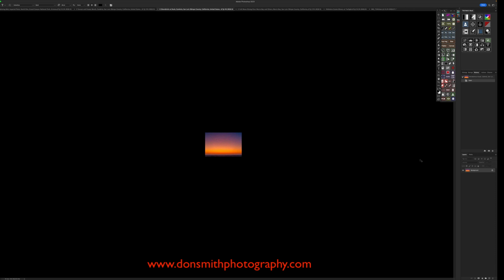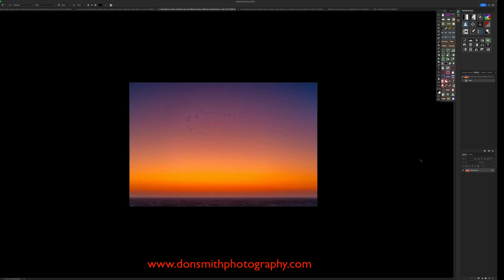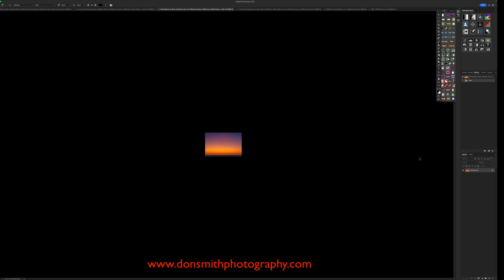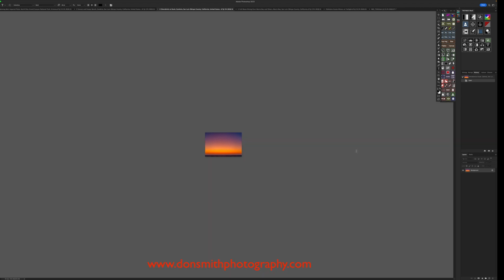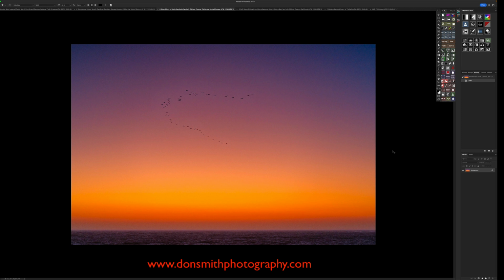That's about the size most people are going to see this image. Is it going to work on a smartphone? I don't think so, because unless they blow it up, that chevron of birds, shorebirds coming over, I call it a chevron because it looks like that shape, they're going to disappear. So let's go to medium gray. Can't see them there really. I bring the image up where somebody on a laptop or a big screen computer will go, oh, look, that's cool. He got those birds flying over there. Let's go to black. Now it looks really light, so let's shrink that down.